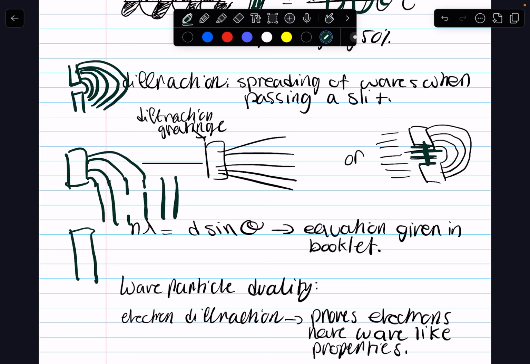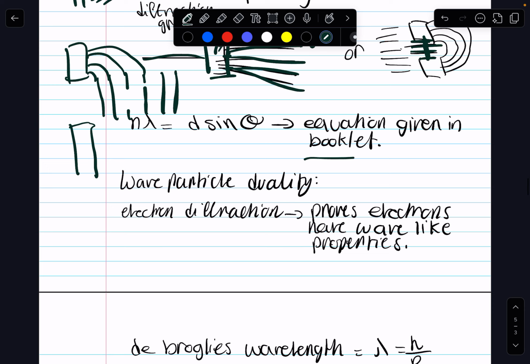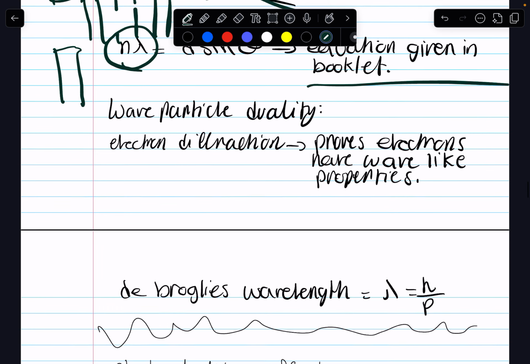Then we have experiments, in which we use diffraction gratings, and then we have a laser, and then we incident it, and then we calculate the distances here, the n here, and all of that. So this is the equation given in the data booklet, which is n lambda equals d sine theta, where theta is just this theta here, so how much your angle is basically diffracting, and that depends on which one you're finding. So that's your n. Are you finding the first one, or the one next to it, or the one next to that?